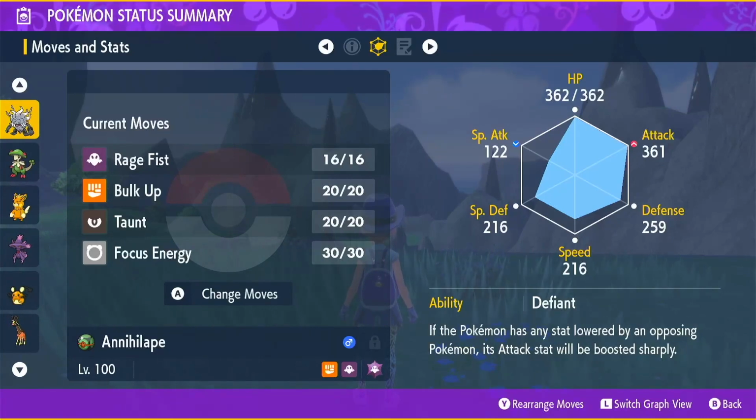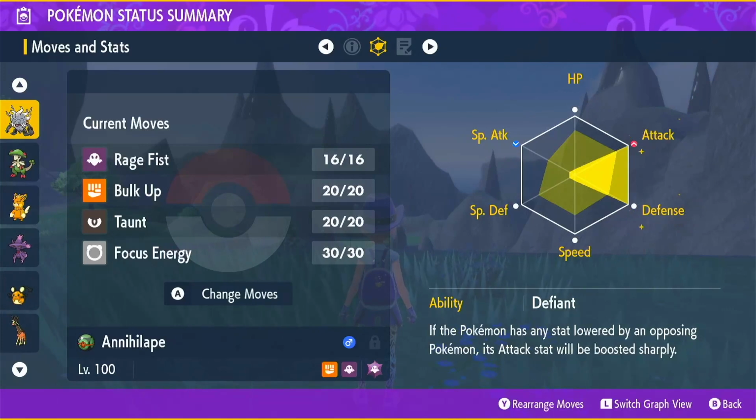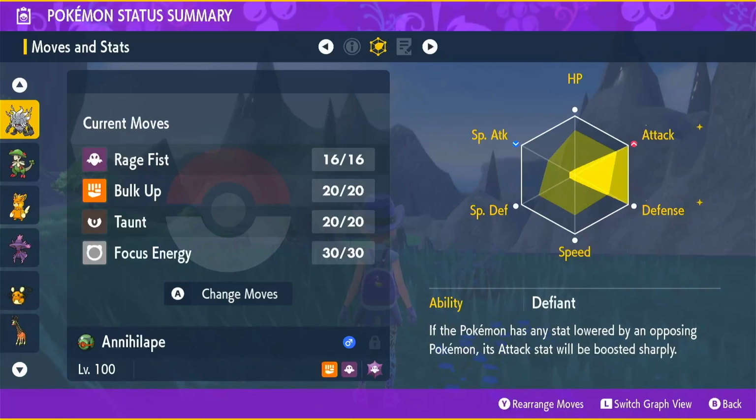This Annihilape should have its ability Defiant. And the EV spread here, we definitely want as much attack as possible. So 252 in attack. And Meganium is going to be hitting us with physical attacks, and so we want 252 in defense here. And we can throw the remaining 4 in HP. And the nature here is Adamant. So increase in attack and decrease in special attack.